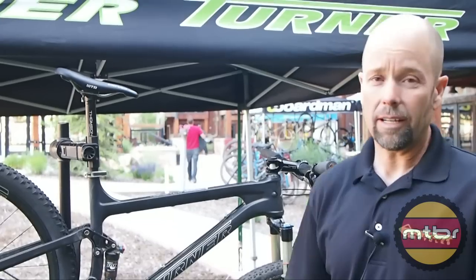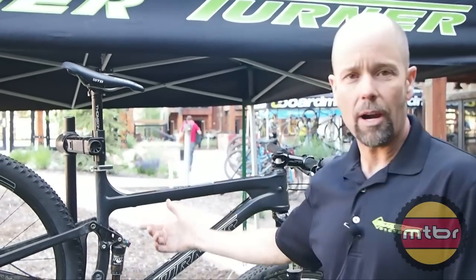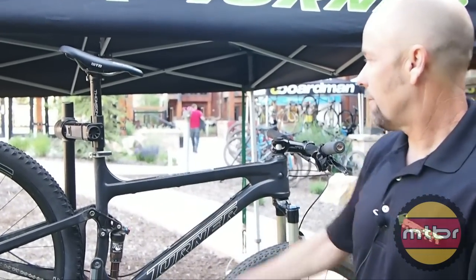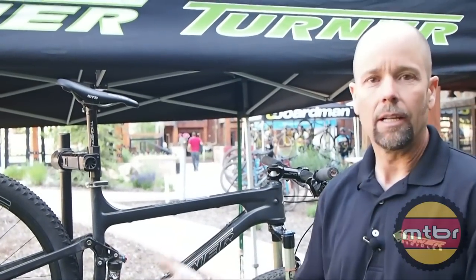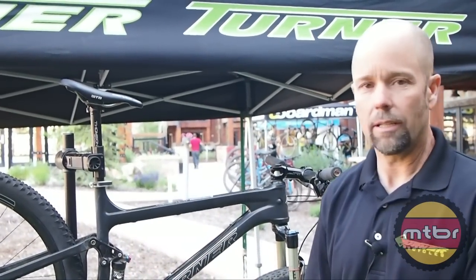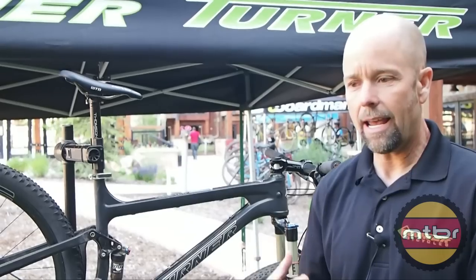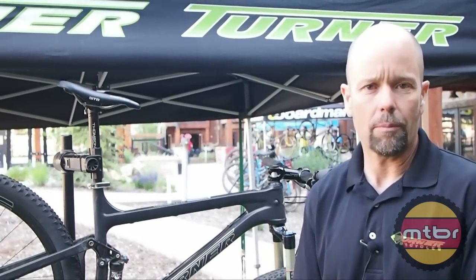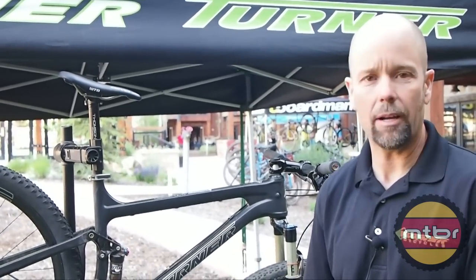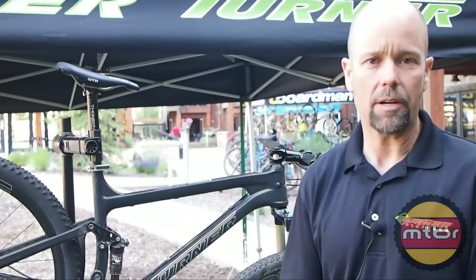Here at the press camp, you can see there's nobody's name on it, ready for tomorrow. We've outfitted every single bike in the fleet with a quick release to make changing bikes a little easier for all the people here. We had a guy today who rode it, over 6 feet tall, pretty strong guy, and he was commenting on how solid this thing felt under power.